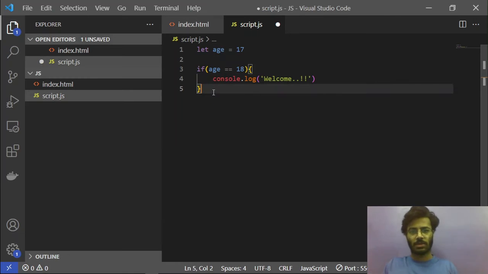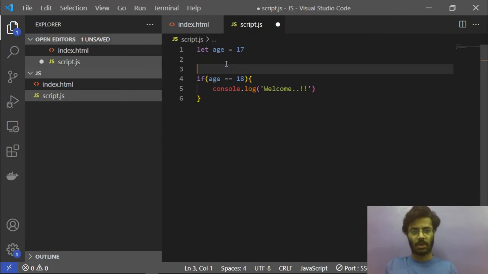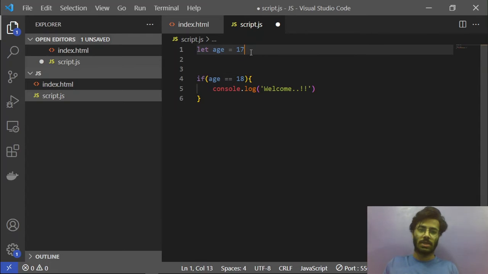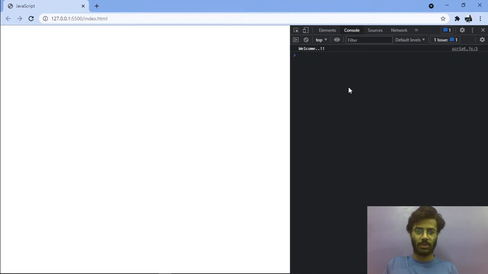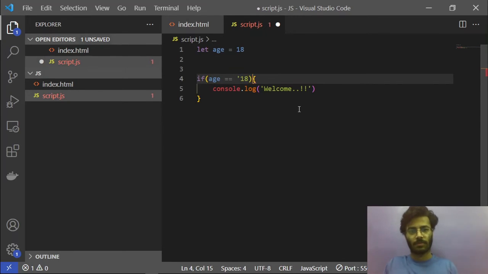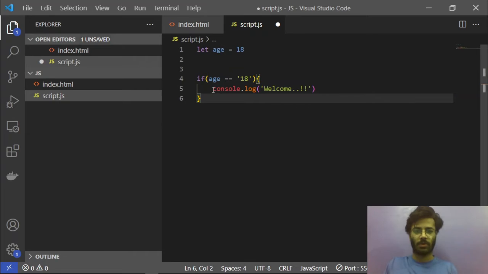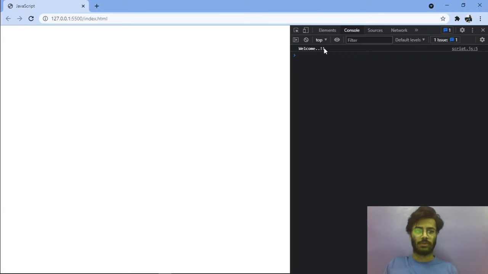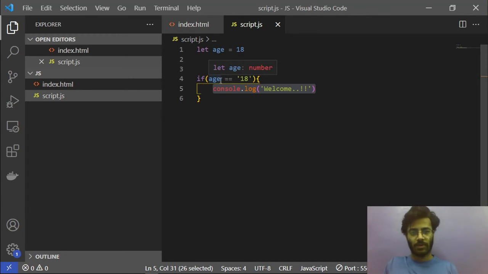Now let's remove this and I'll show you one more thing here. Let's change this to 18 and we know that it will print welcome. We'll just check, it will print welcome right here. What if this thing was a string? Do you think it will work now, or do you think it is correct if we are comparing a number with a string? Although it will print this message welcome right here, if I were to save it, it will say welcome, because whenever you're using double equal to, it will just compare the value.